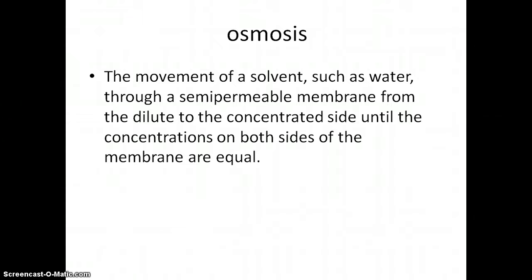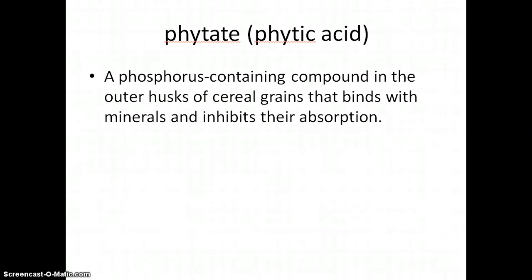We see osmosis when you boil a hot dog because if you boil it too long, that hot dog absorbs more and more water from the pan, and the skin will eventually rupture or break as a result of osmosis. Phytic acid then is a phosphorus-containing compound in the outer husk of our grain cereals, and that binds with minerals to inhibit their absorption.